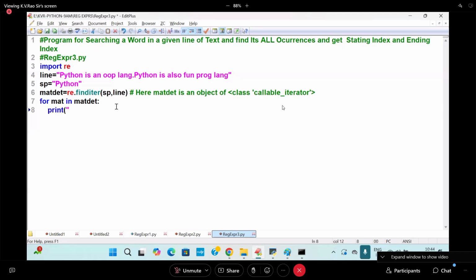Print starting index, end index, and then the value which is available, with format of MAT.start, MAT.end, and MAT.group. So here I wrote a group format function.